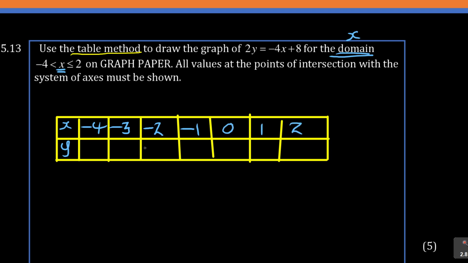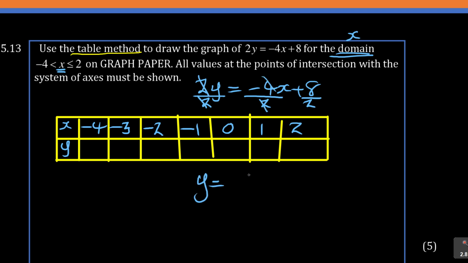Right. Then from here, look how they confused you. They gave you this equation: 2y is equal to minus 4x plus 8. You see, they were tricking you here because the y has 2 in it. It's not just y. So first of all, divide by 2 here and then divide by 2 there so that you change it into a standard form. So you've got y is equal to 2 into 4 is minus 2x plus 2 into 8 is 4. That was very important.